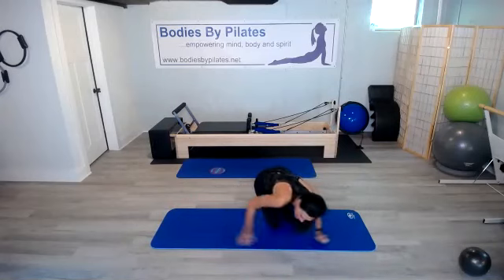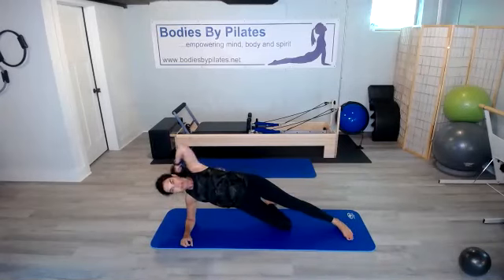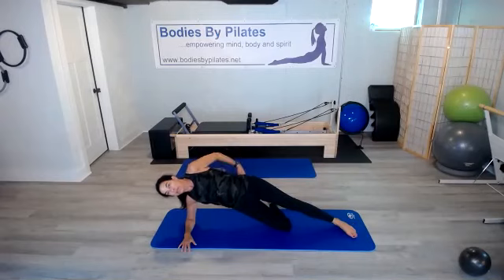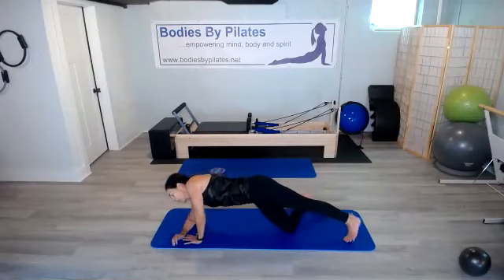We rotate to that other side so I can see the timer. We pull it up. Remember, the shoulder is right over top of the elbow or the wrist. Body is nice and open. Top shoulder is relaxed. Abs are pulling in, and we pull up from those bottom obliques — as if there's something there that's going to poke you. This is working those obliques. We've got 5 seconds left. We rotate for the last time to that forward plank.